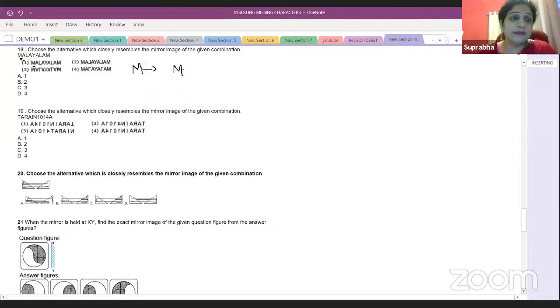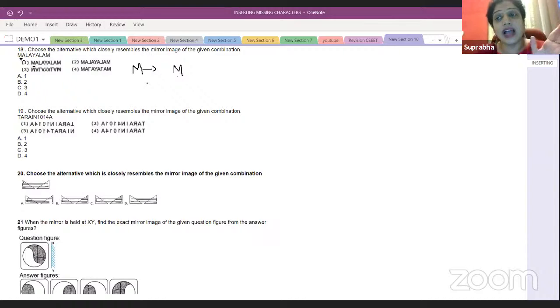When you change something into a mirror image, the first finger will come last finger, correct? Hence, your first alphabet will come to the end, and this side too, that is for your left hand side. For your left hand, whichever is the last alphabet, that is your first alphabet, correct? Left hand side, your first alphabet will be your right hand side's first alphabet. So accordingly, you have to do Malayalam, because the alphabets are similar and it is same from right to left. If you change, it will be the same. From left to right, if you change, it will be the same.